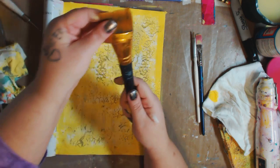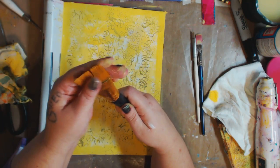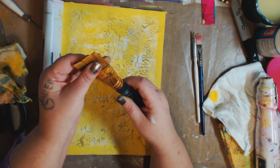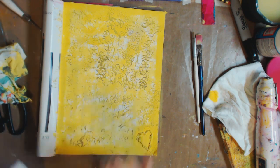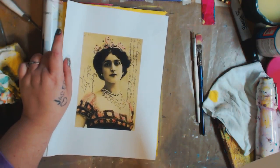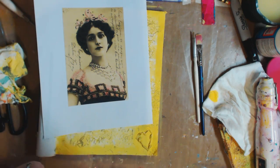I'm going to be doing a video making this into something. I ruined my good paintbrush because I forgot to clean it. This is a flat 1.5, and these are my favorite. I have a couple of these, but I think I glued them shut. I'm going to try them in hot water to see if they come undone. Otherwise, he's going to be made into a piece of art. So, all right. Before I do any more of the background, I think I'm going to have to cut them and then decide which one I like.